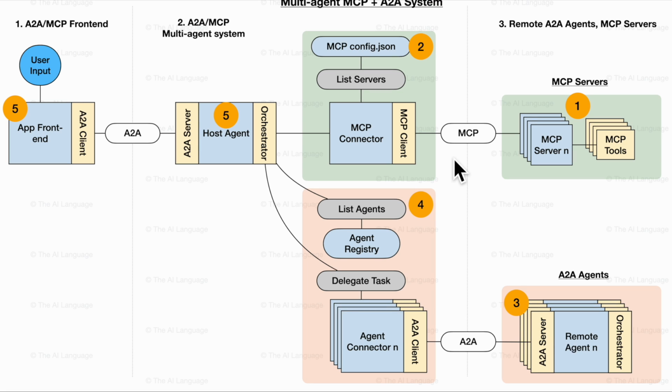Alright, so now let's go back to our system design and look where we are. We have actually now created two MCP servers, a streamable HTTP server and a STDIO server. Now we have these two servers, and each of them has one tool each. What we want to do now is to create an MCP config.json for our own system, not the same as what we did for Claude Desktop. And we then need to list these servers. So there will be something called a discovery logic that we need to do. And then we need to create an MCP connector that can, after discovering these servers, connect to them and make these tools available as tools that are compatible with our system.